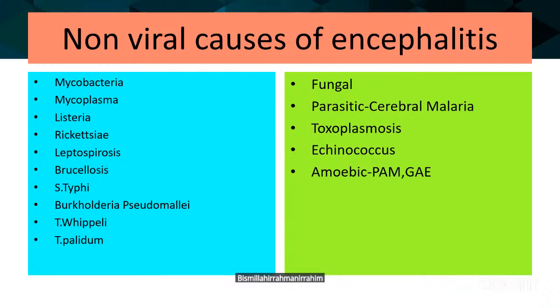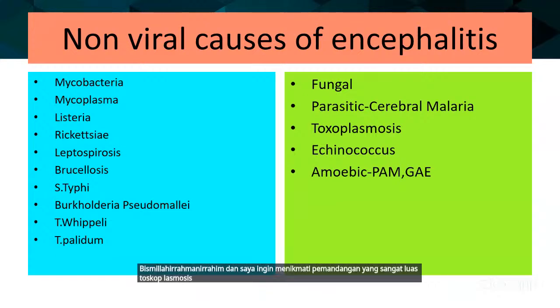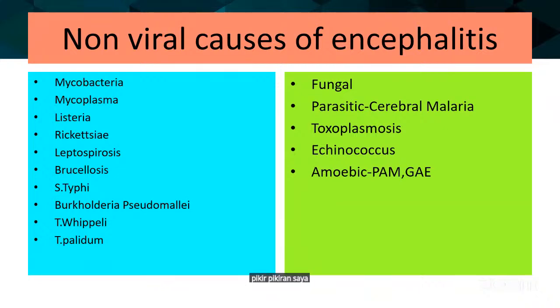And then in patients who are immunocompromised, we need to look at the fungal etiologies and the parasitic etiologies: cerebral malaria, which can occur in anyone, and toxoplasmosis. For any patients who have exposure to fresh water, we need to consider amoebic meningoencephalitis, which can present as primary amoebic meningoencephalitis due to Naegleria, which has a very acute course. The exposure to water will be within 7 days. The incubation period is very short, and it will be a fulminant course.